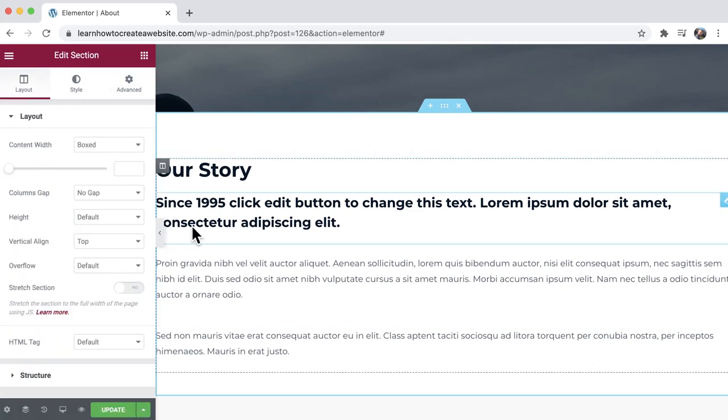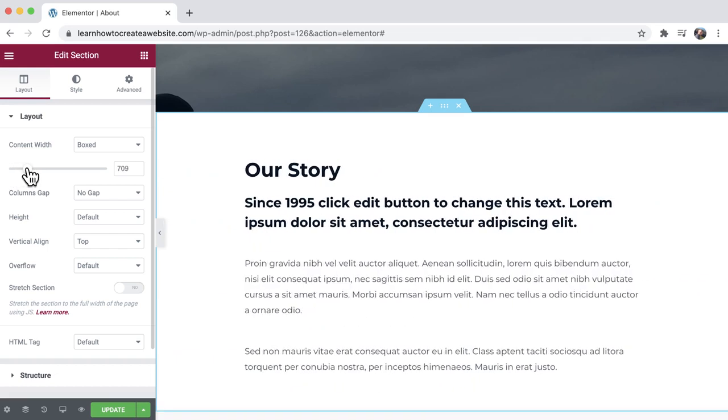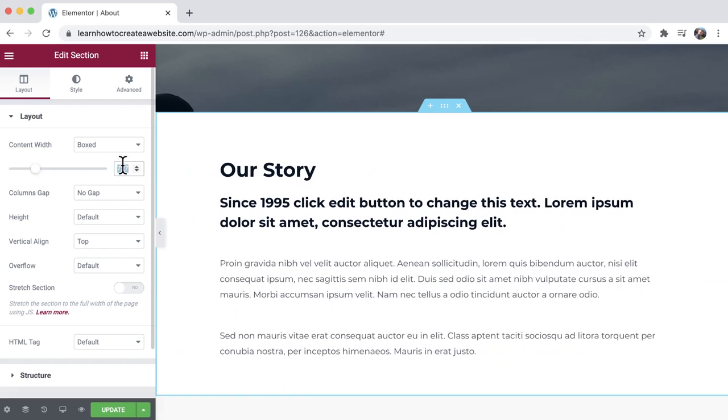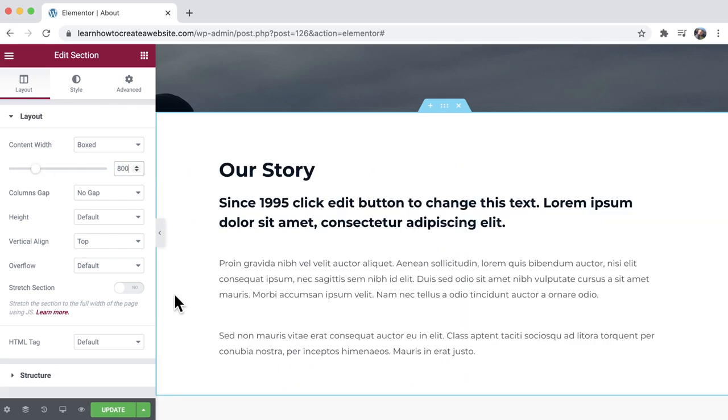And let's click on this entire section again and go to Layout. And we don't want it to go all the way across because it's hard to read when it goes all the way across. What we want to do is kind of contain the text a little bit more so it has spacing on the left side and the right side, and that looks much better. So let's make it 800 width. If we can get it, if not, just type it in right here. And that to me looks a lot better, more pleasing on the eye.